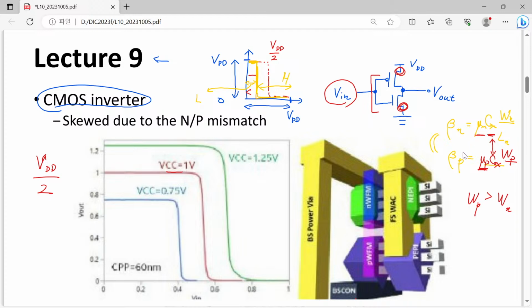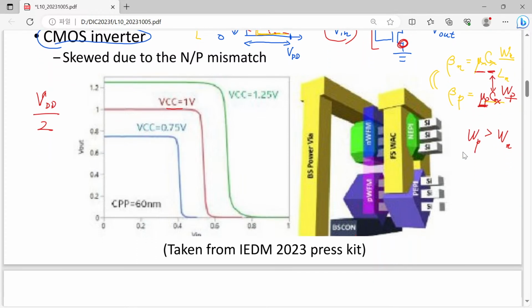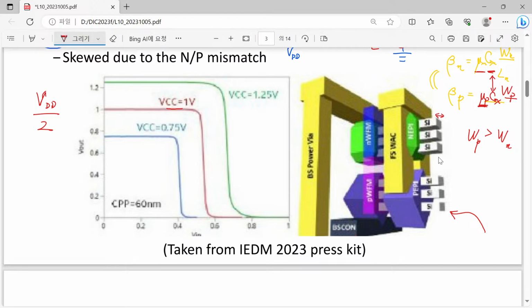That was the situation. So usually we have not a one-to-one ratio between NMOSFET and PMOSFET, but the PMOSFET is slightly wider than the NMOSFET. But please note that this is not an option for this kind of technology. If we say we wanted to have a wider PMOSFET, how can you make a wider PMOSFET in this case? Can you make it wider? Because the width of this transistor will be defined as this width and this width.